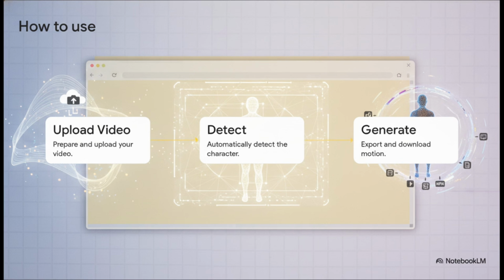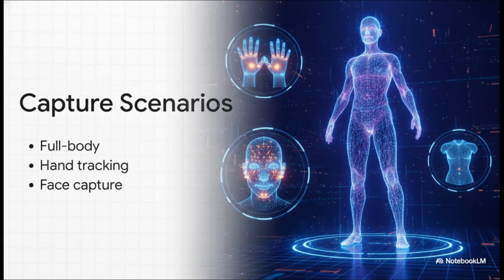It's designed to be incredibly convenient, stripping away all those overly complex settings so you can just focus on the animation itself. But what's really wild to me is the sheer versatility of the capture scenarios here. We aren't just talking about basic, stiff, full-body tracking. The AI handles half-body capture, intricate hand tracking, and, get this, even precise facial expression capture directly from standard video. It also handles multi-subject tracking if you've got more than one person in the frame. Plus, it's completely compatible with both static and moving cameras. So no, you aren't forced to lock your camera down on a tripod just so the AI can understand depth and movement.